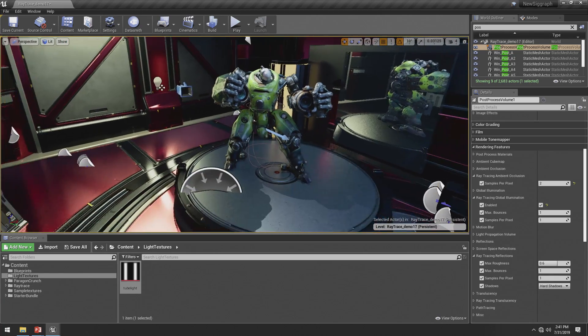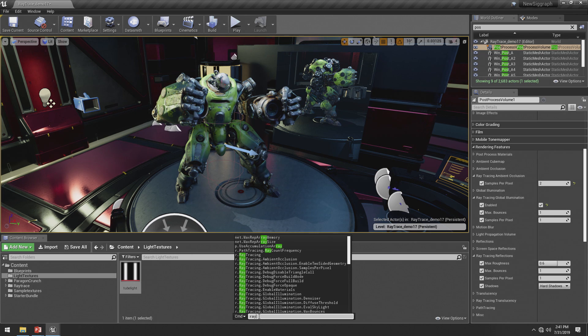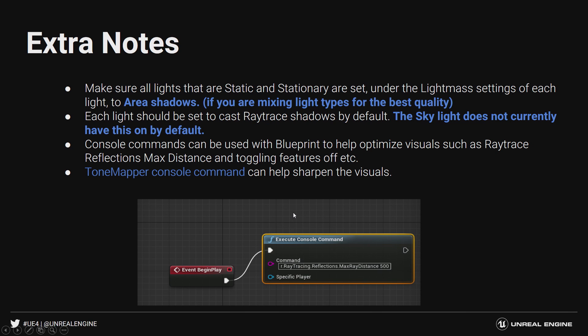Let me zoom out. You can get higher with that number. When you hit the console command and start typing — say we just type in ray trace — there is a lot we can do, but who wants to type that all the time? So to handle that, you can use the Blueprint Editor. You can say Event Begin on Play and use the Execute Console Command in there, and specify what you want it to do. The numbers you saw me punching in — one or zero — or maybe in this case ray trace reflections with a max ray distance, we can punch in 500. That will automatically control distance to things. You can play with these and actually get some really good automated stuff, so you do not have to constantly go in the console and start typing them in.